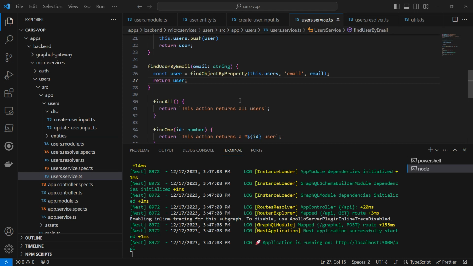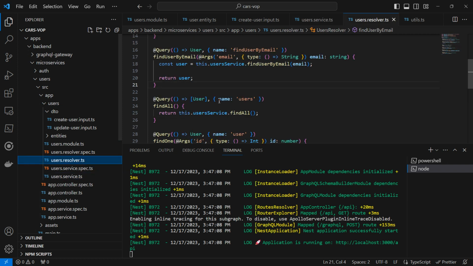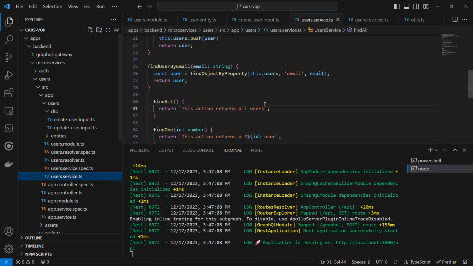I forgot that the function findAll, which needs to return the users array, is defined in the resolver by the name users query. I change it.